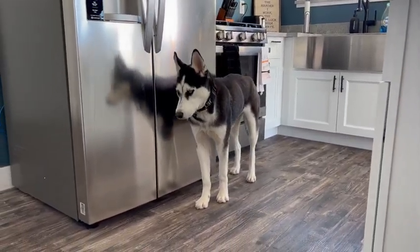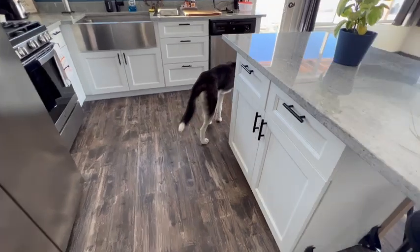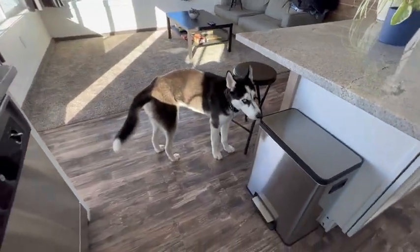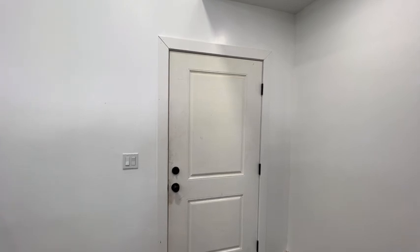So this is Jet. He's my 9-10 month old Siberian Husky. I think he's really going to like this doggy door. What do you think, buddy? Huh? All right, guys, so this is the door we're going to be installing it on.